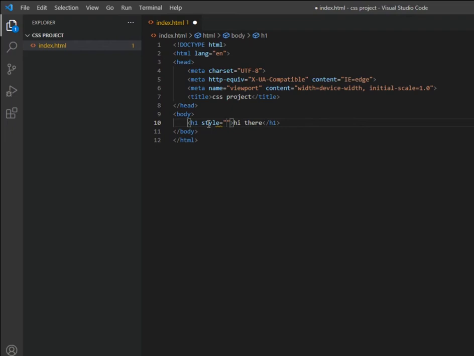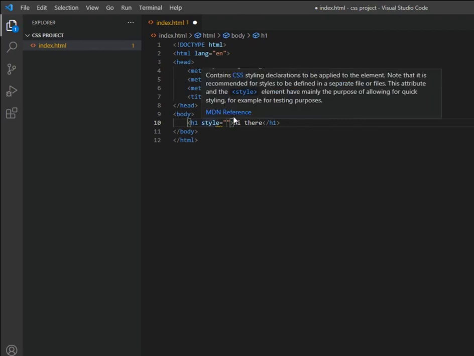So you just type style equals to, open a double quotation mark, then you type in. Here now we don't need to reference the selector, because we are already in the selector. The h1 element is what we are typing into now, so we just need to apply the style to it.